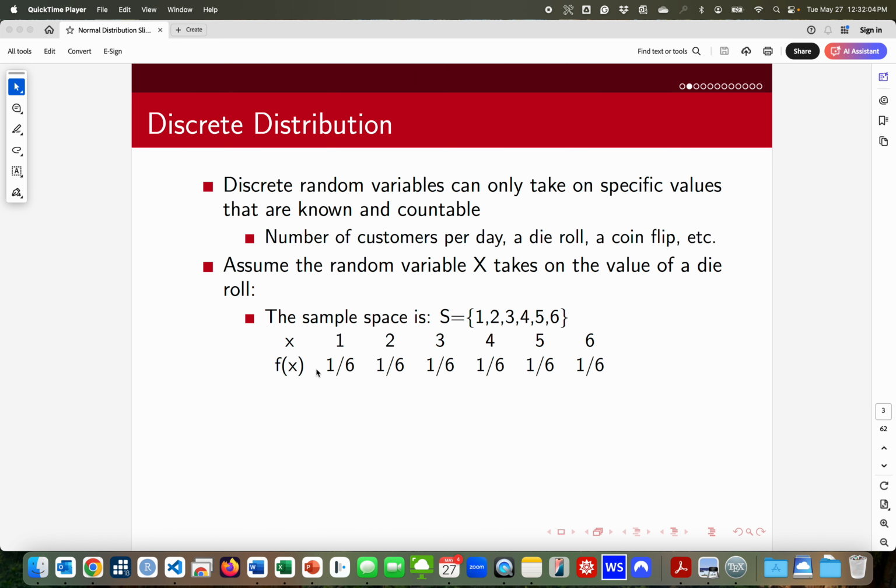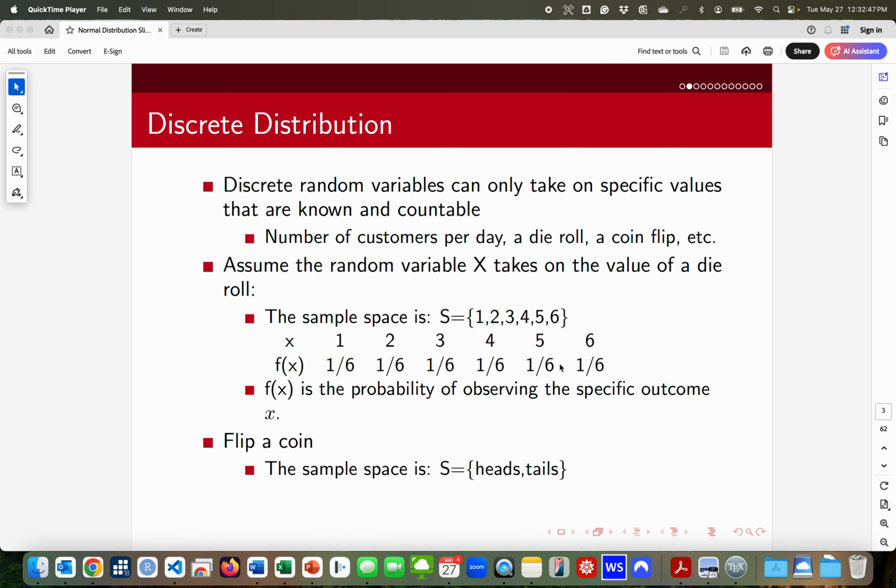And this is the probability that each outcome occurs. If it's a fair die, you will get a 1 with probability 1/6, a 2 with probability 1/6, and so on. If you add all of these up, they add up to 1, because if you roll the die, you will get a 1 or a 2 or a 3 or a 4 or a 5 or a 6 with probability 1. No other outcomes are likely. This f of x is just the probability of observing a specific outcome. We would say 1/6 is the probability of observing 1, 1/6 is the probability of observing 2. Those are the probabilities that go with each particular outcome.